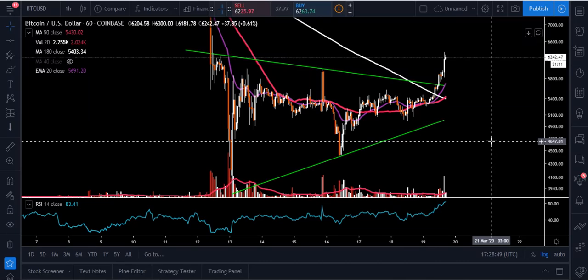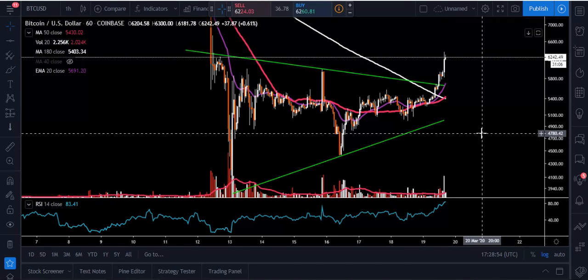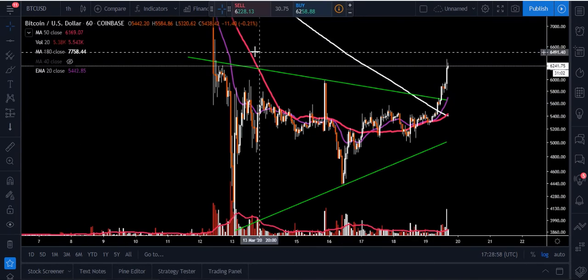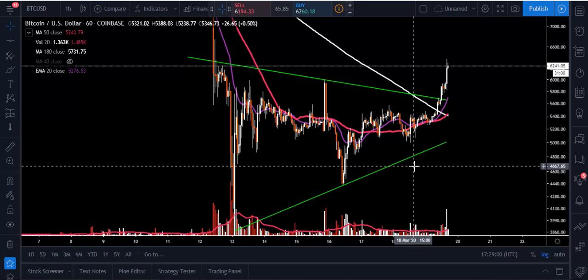I've been playing Bitcoin and Litecoin on the 15-minute time frame. So that's what I've been looking at. Now, guys, what I wanted to point out as well, I wanted to go to the 4 hour time frame with you, but typically remember with symmetrical triangles, they can break either way.